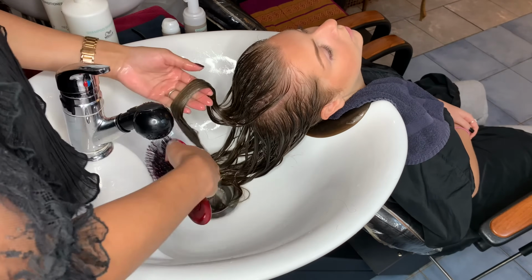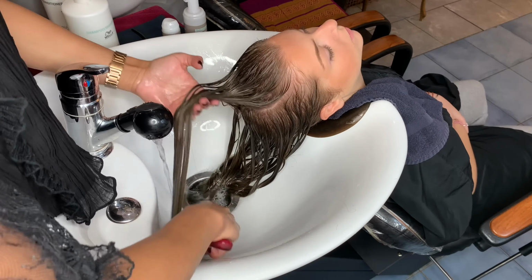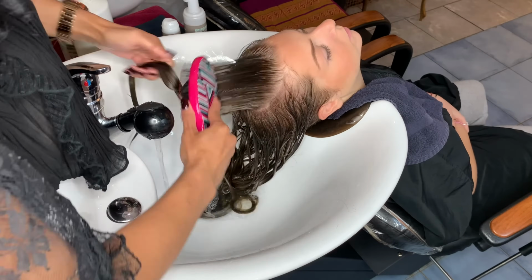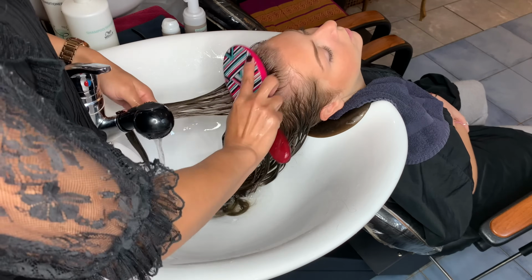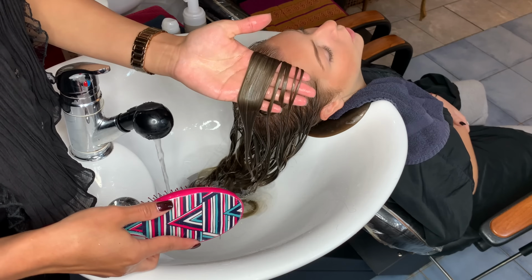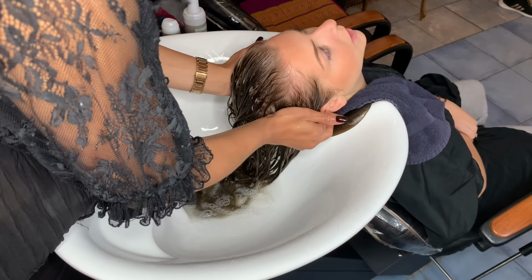And one of the biggest secrets to making sure you have frizz-free hair, notice how I'm adding lots of water to her curls. That's very important. Water is the main source of hydration. And so if you're not adding enough water to your curls, to your waves, what ends up happening is that your hair is dehydrated. And a lot of times we think that adding more product helps with that, right? Maybe we can mask it with a styling cream or mask it with a gel, but conditioner is the medicine and the styling product is the band-aid.